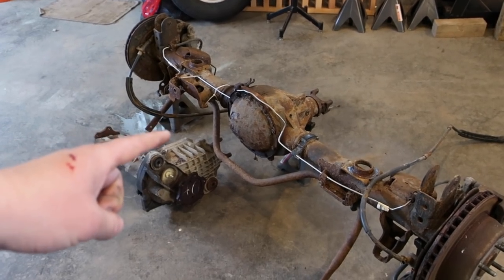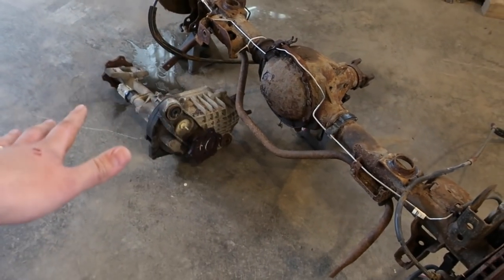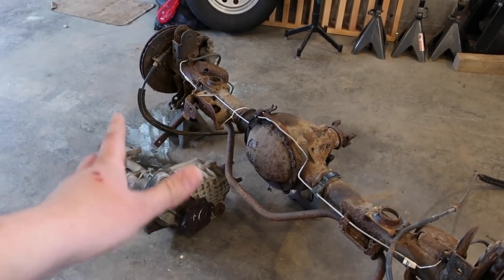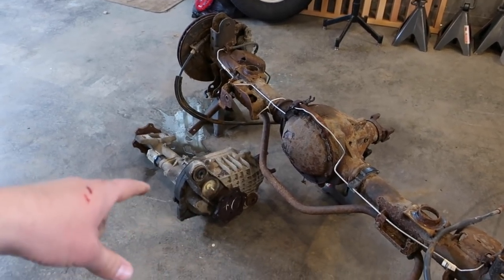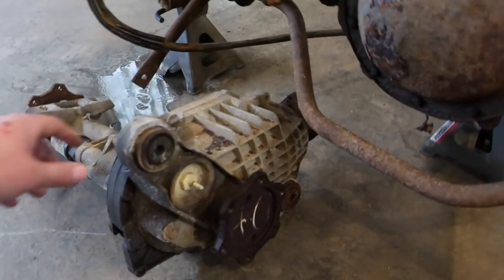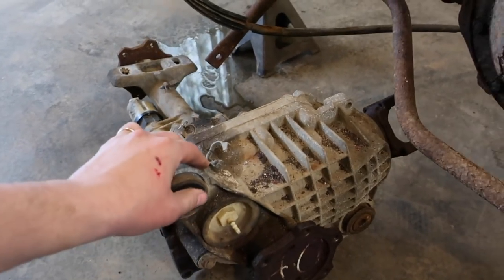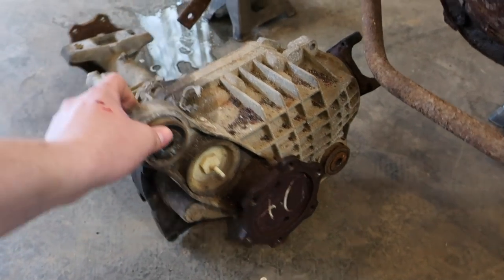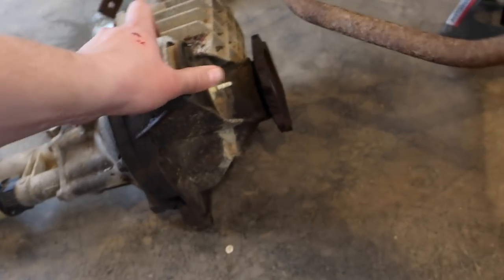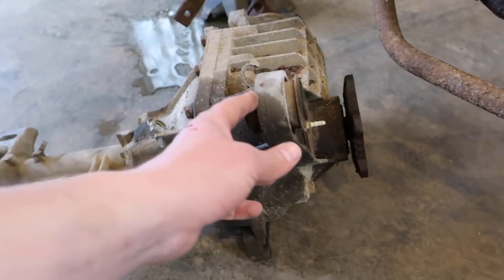So right off the bat, I kind of want to just change the fluid on these. I'm going to crack the front of that off, let it all drain out, and get the fluid changed on that. And then start working on grinding everything down, get it all clean. And this one actually doesn't seem like it has... I've never really changed the fluid on one of these style diffs, but doesn't look like you have to take a cover off or anything. Looks like there's just a drain at the bottom and a fill, so we'll go ahead and do that.